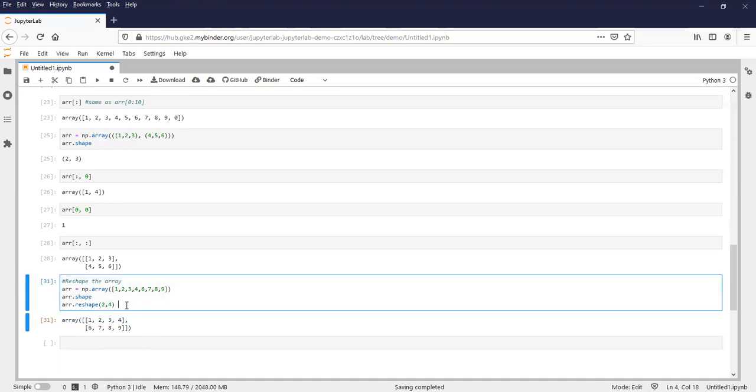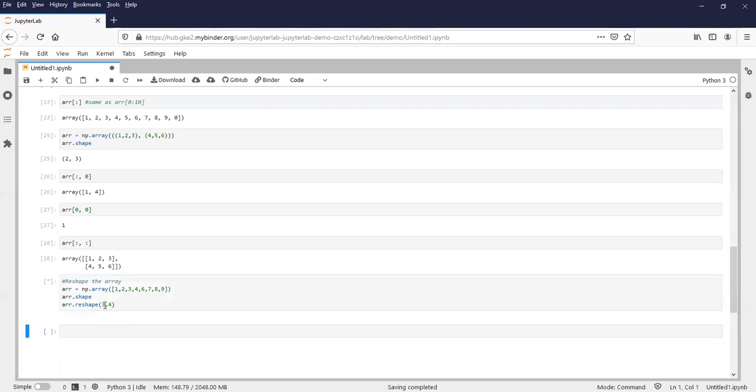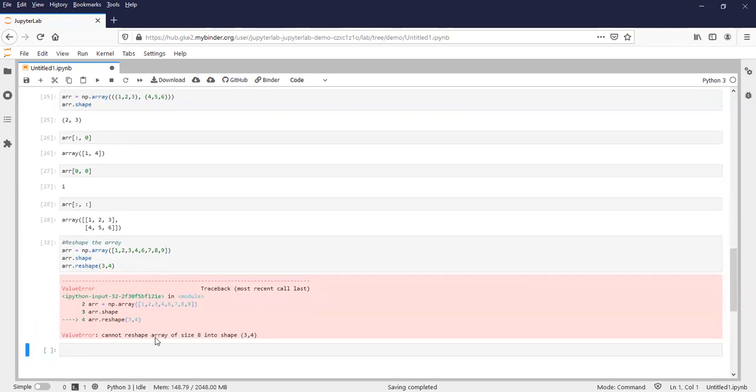If you treat this as a matrix, it's really easy to memorize and operate on this array. So 2 by 4. If you use 3 by 4, it doesn't work because the Python interpreter doesn't know how to reshape. It cannot reshape an array of size 8 into shape 3 by 4.